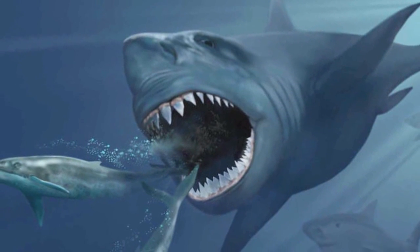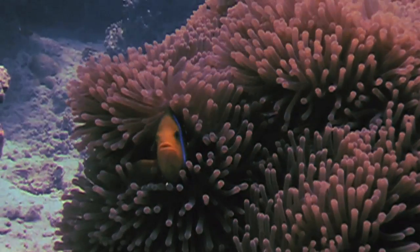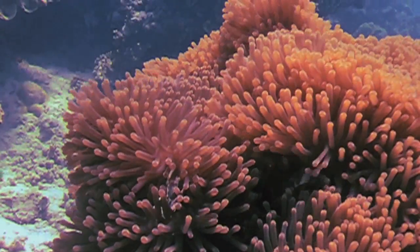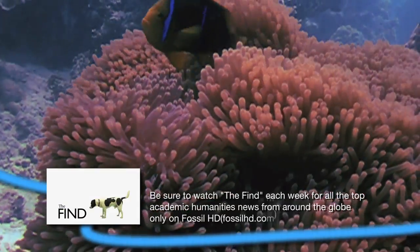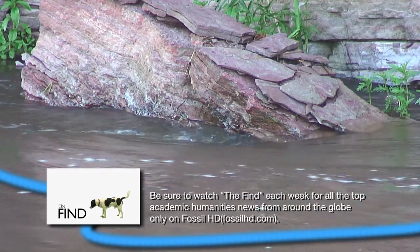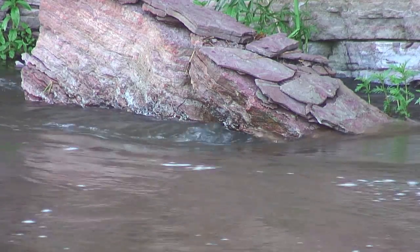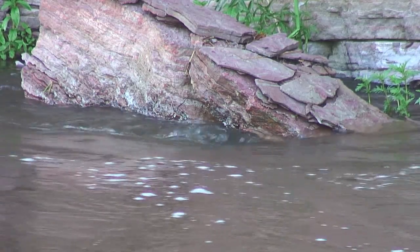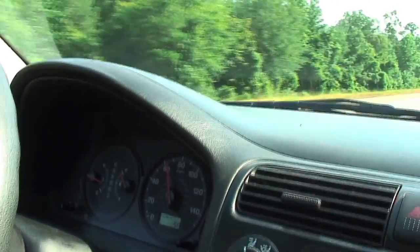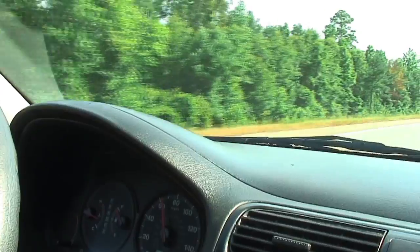Massive mega sharks swam freely throughout as they hunted for their next meal. Standing at only 600 feet deep in most areas, this gulf was relatively shallow when compared to ocean depths. However, when it disappeared between 35 million years ago and 30 million years ago, it left its emphatic mark on the landscape that today makes up the North American continent. But what, if anything, is left today that actually proves that this seaway once covered the center of North America?